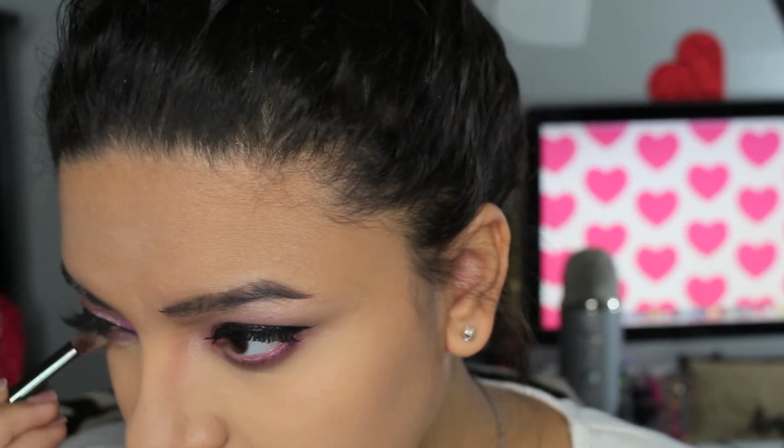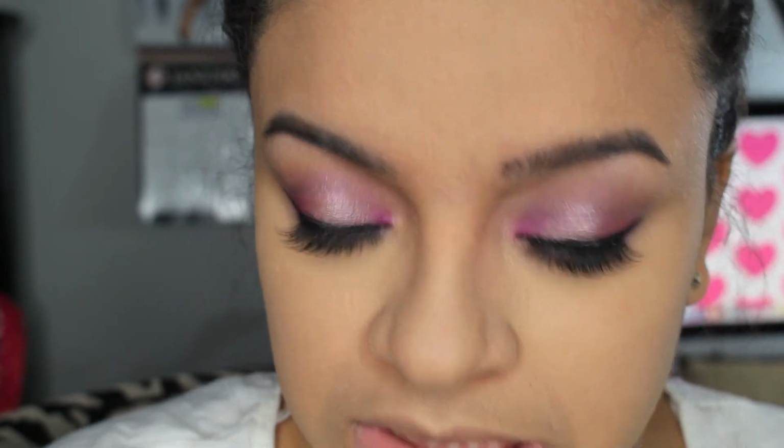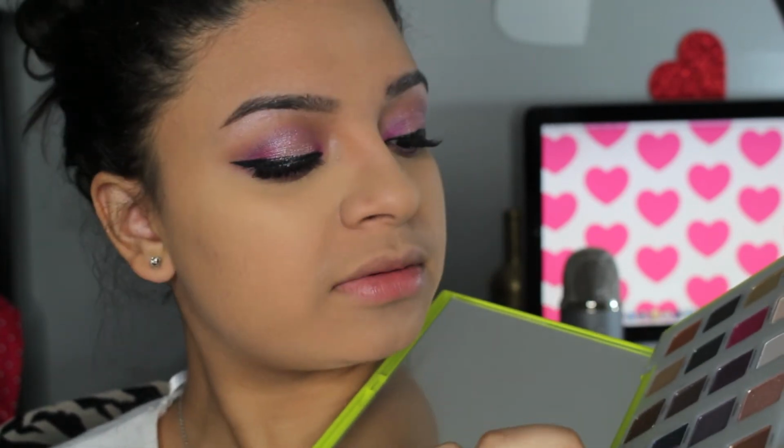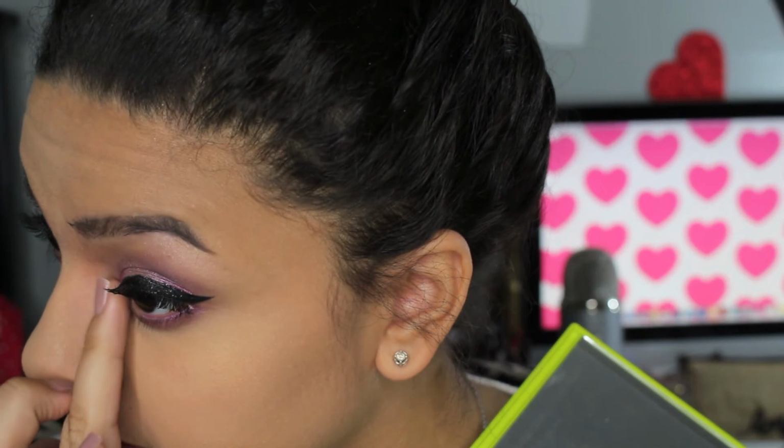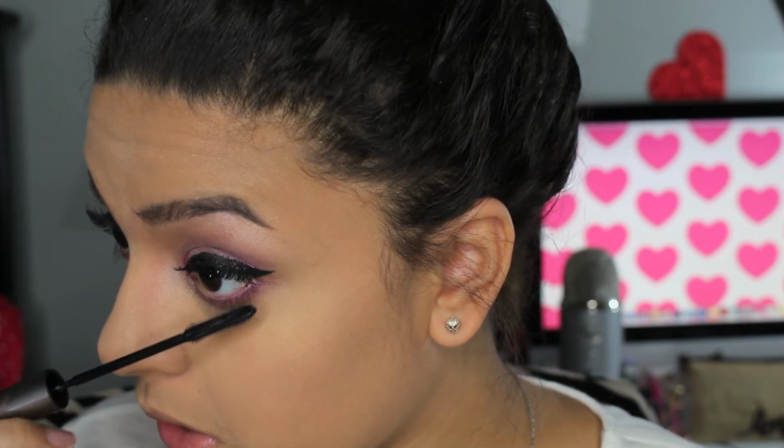And feel free to add your black liner. I was actually thinking about adding black liner in my waterline, but I don't think I'm going to do it. But you most definitely can if you please to. I kind of don't want to do it today. Take a little bit of a highlight color, probably the one that we used on our lids, and pop this in the inner corner for a pop of shimmer. And then for my lower lashes, I'm going to use the L'Oreal Telescopic Shocking Extensions Mascara. No surprise. This is pretty much all I use on my lower lashes because I love it that much. So that's about it for lashes.